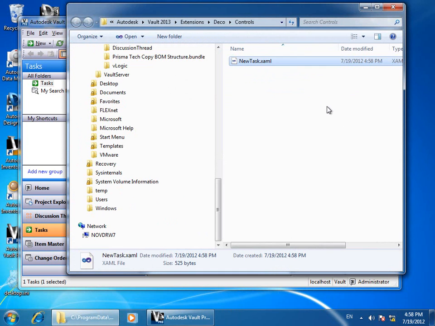The XAML file is a Microsoft format for defining UI controls. And the nice thing about this, well, there's a couple of nice things. One is it does exactly what I want here. It lets us separate out the user interface from the programming aspect of it.